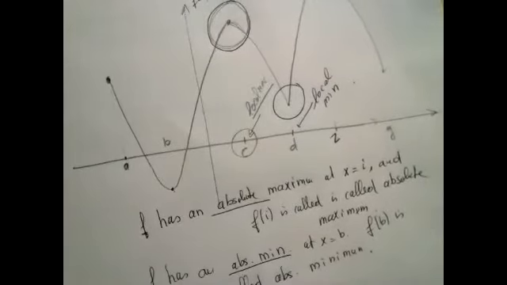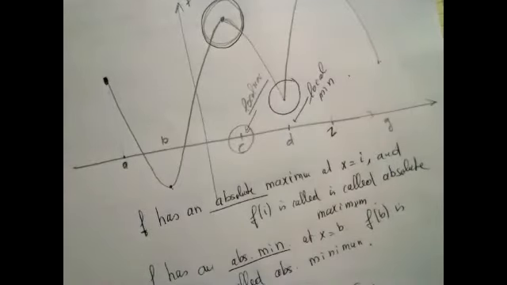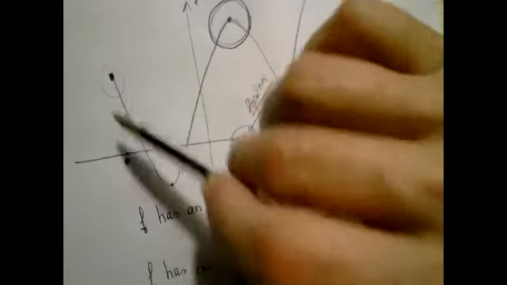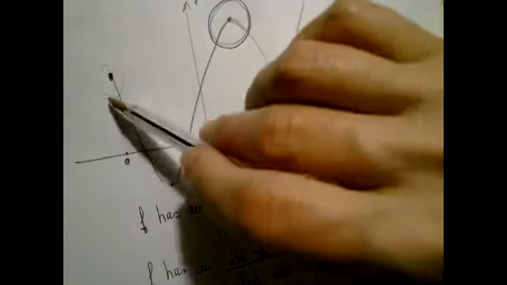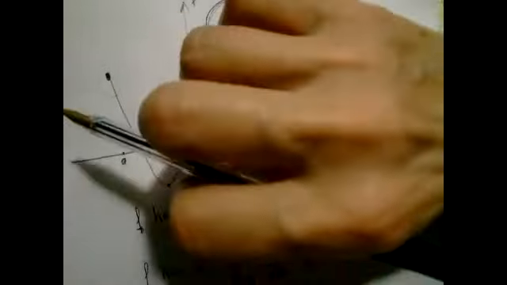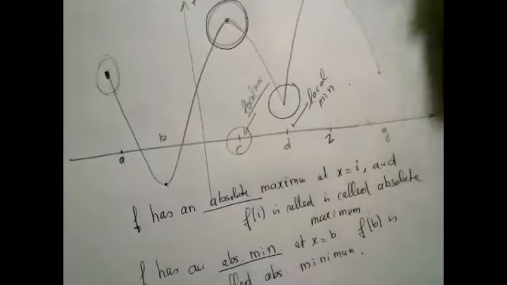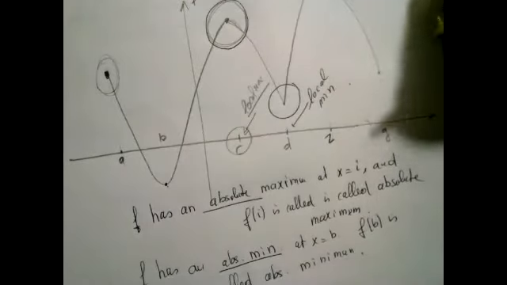What other important points are here? The point a is in a way important. That's an endpoint. And in this book, because that's relative to the book we're using, x equal to a is not considered a local max. Some books consider x equal to a a local max because there is some kind of max. In this book, I do not consider the endpoint as local. The local only happens inside my domain. It will never happen at the endpoint. Absolute max may happen at the endpoint, but not a local max.